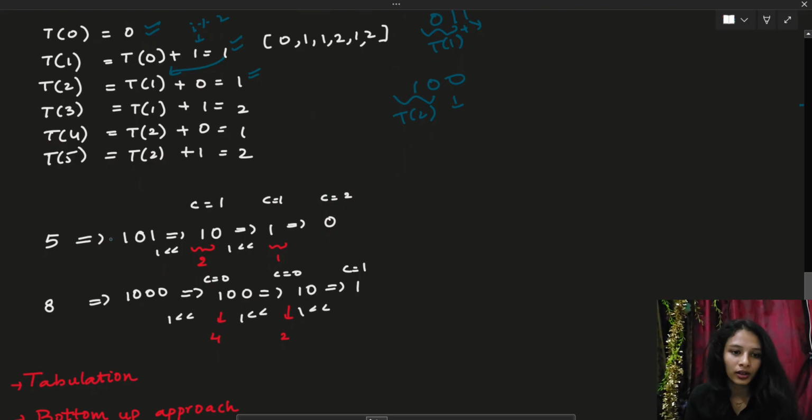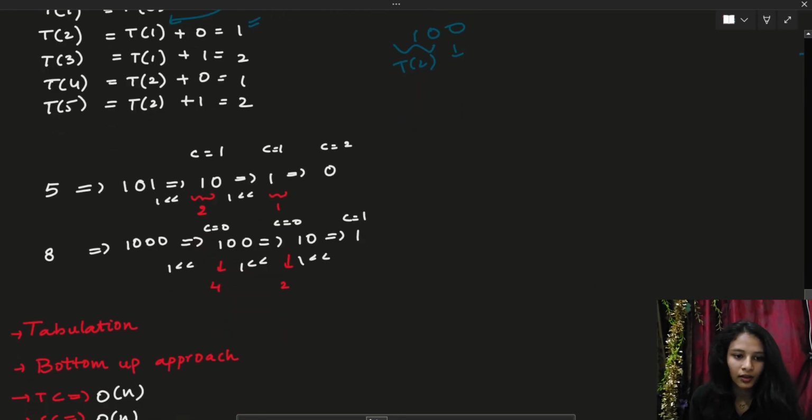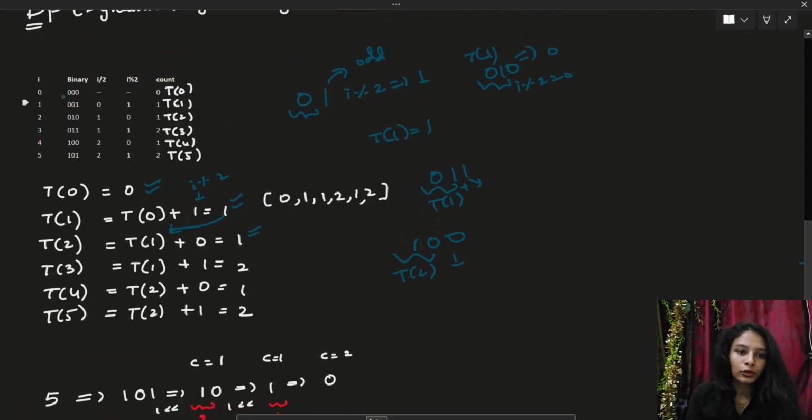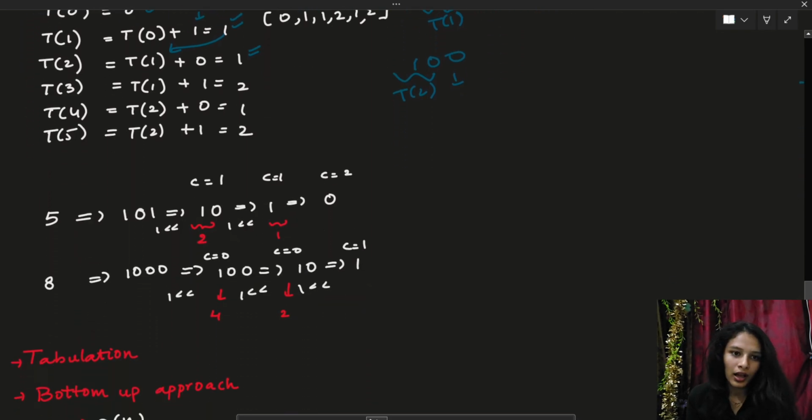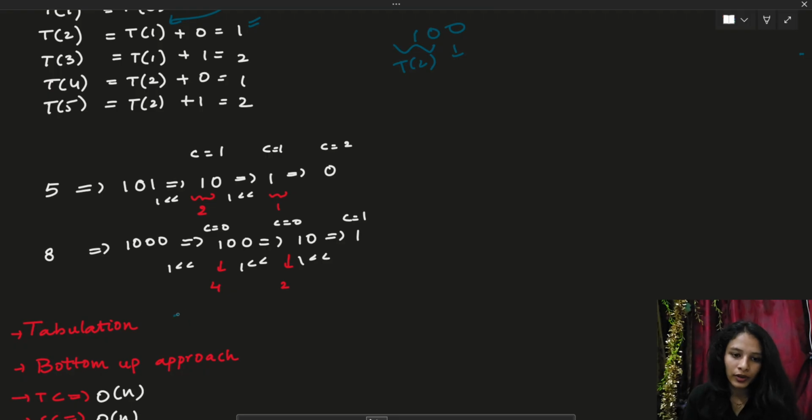We are not redoing things. Storing this in a table format like this is tabulation. This is the approach in DP where we store in a table, and that is called tabulation.